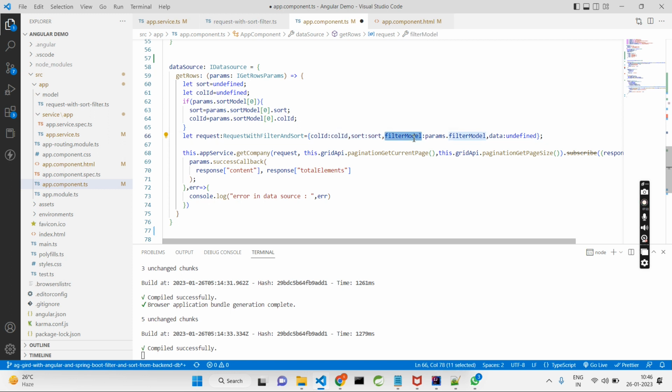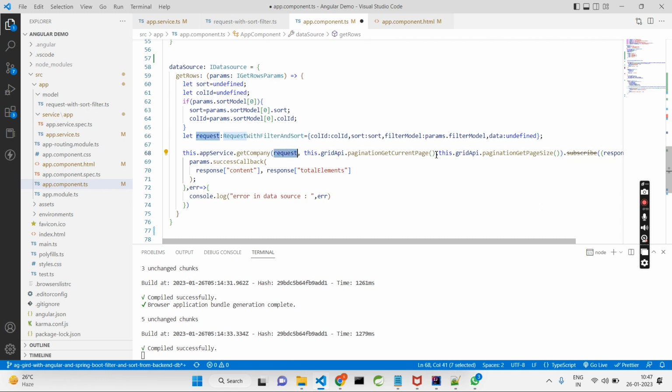Now the filter model, we'll get from params dot filter. This will give you all the information regarding the filter, like which columns, and what type of filter we have: equals, not equals, contains, not contains, starts with, ends with, all those things. And I'm passing that request filter in my API. So first I'm mentioning the request here.